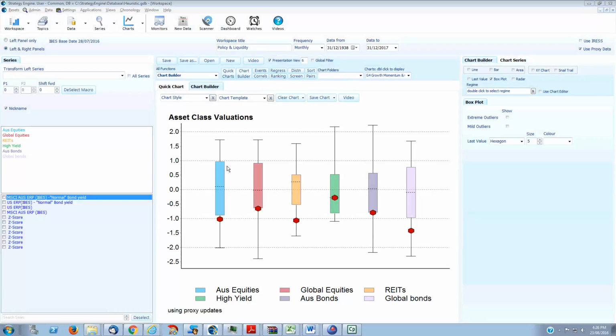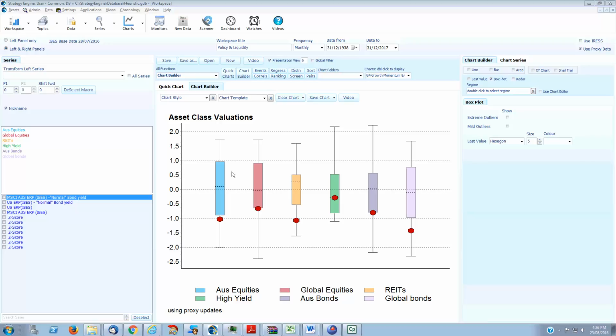In this week's video, we're going to follow up on the discussion we had in the previous video in relation to valuations, and then we'll touch on some of the macro indicators for asset allocation. But initially, just turning our attention to valuation. So we're looking at the major asset classes and a range of valuation tools to create a composite valuation indicator.